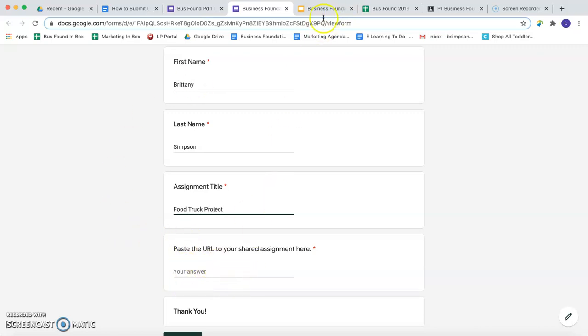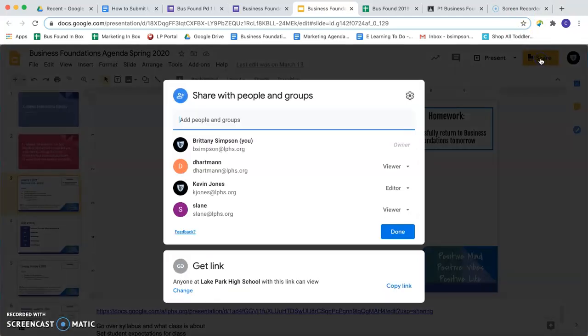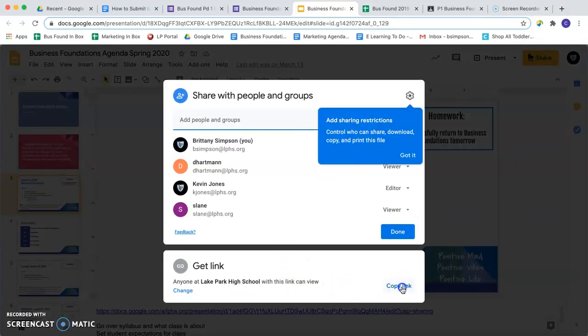So the URL that I'm looking for is going to be found in their actual assignment. So for this example, let's say that they're working on a Google slide, and this can work on a Google Doc, Google Sheets, a Google Drawing. I've only used it within the Google space, but it may work for other things. You would just have to test it. But basically, I'm asking for them to click share and go ahead and copy this link.